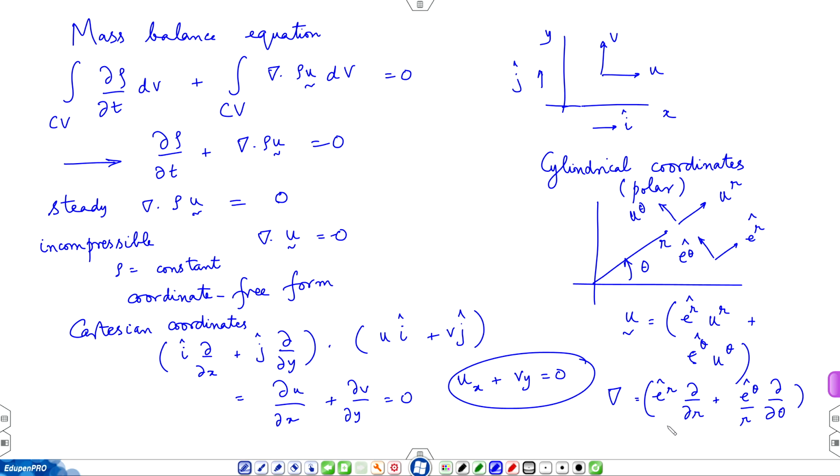then when you do the dot product, you have to recall the derivative with respect to theta of the unit vectors. The unit vectors are constant in magnitude, but are not constant in direction. If you change r, there is no change in the unit vectors e r, e theta. But if you change theta, the directions change. So, the derivative of e r, e theta with respect to theta would be non-zero. Specifically, the derivative of e r with theta is e theta, and the derivative of e theta with theta is minus e r. These calculations are given at great length in this book by Kreyszig.